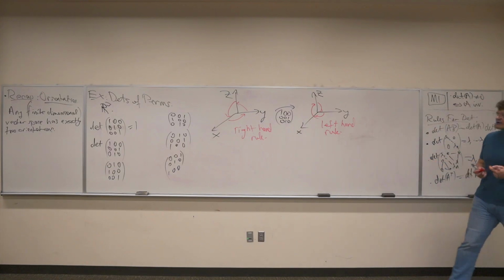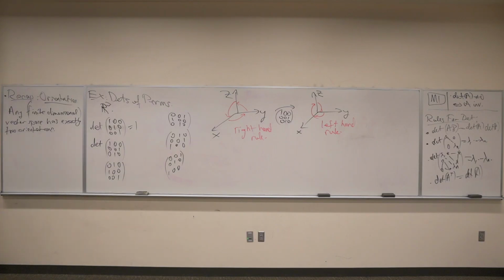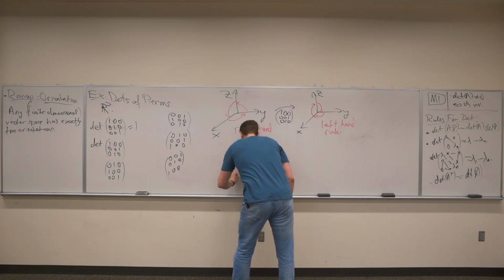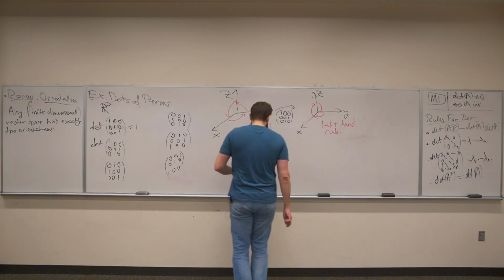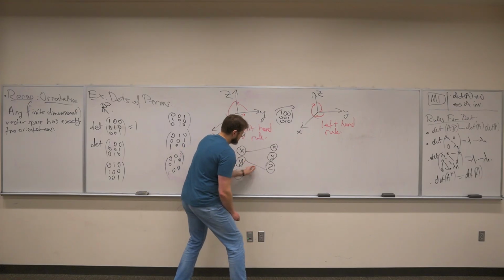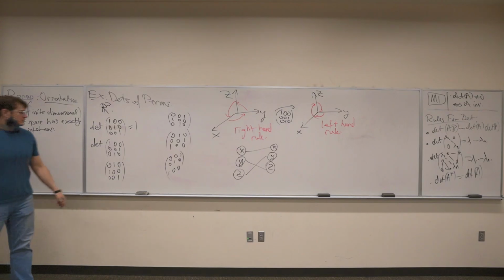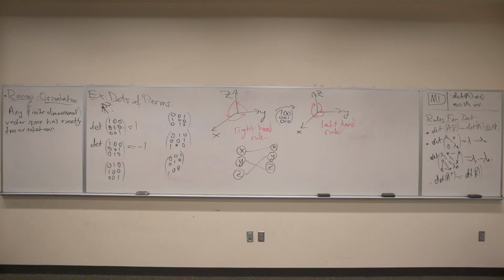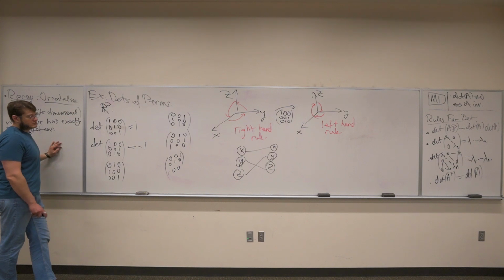Perhaps a better way of seeing this is to visualize the machine learning notation for this matrix. Remember, using the machine learning notation, we would write it like so. I have 3 channels, x, y, and z. And again, x, y, and z. This specific matrix fixes the x channel and interchanges the y and z channels. Whenever you have a cross like this, that's a minus, okay? So that's why it's a -1. If you want, you can take this as a definition of the determinant of a permutation too, by the way. Does that kind of make sense?